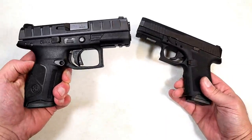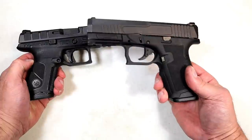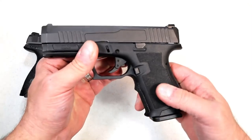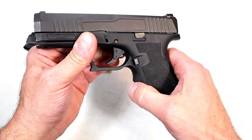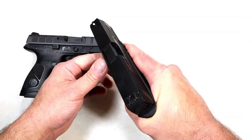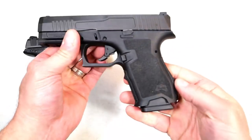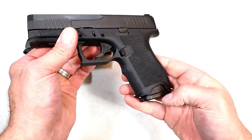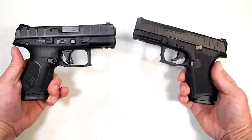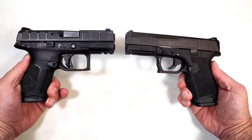I shot the Centurion a little better and felt more comfortable with it. The Dagger is fine — I don't have an issue with it. But one thing I don't care for, outside of the tight mag release, is that bump which hits my finger and I don't care for its positioning. Overall the grip is heavily textured. Both have cutouts to rip out the mag, and they align very well. They both shoot pretty nice.